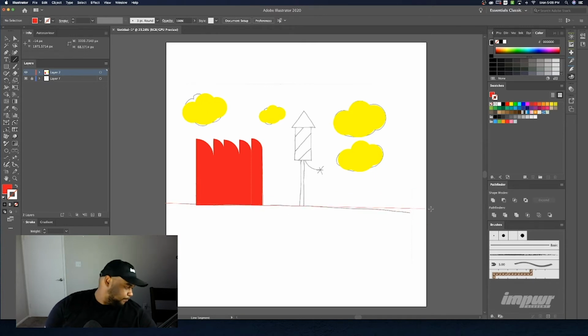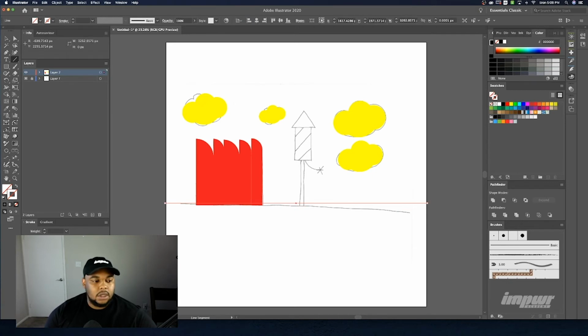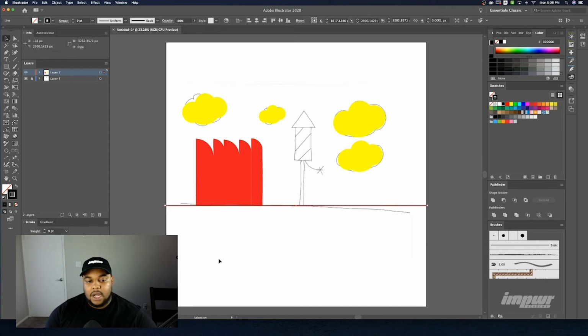But, excuse me, I kind of want this to be a straight line. So I'm going to hold down Shift and let go. So now we have a line segment, but it has no stroke and no fill. So I'm going to click on the stroke side and click on a color. So let's go with black, and we'll raise the weight a little bit. And then I also want it to be below the fence. So we're going to put it right about there. Okay. So we're getting there.